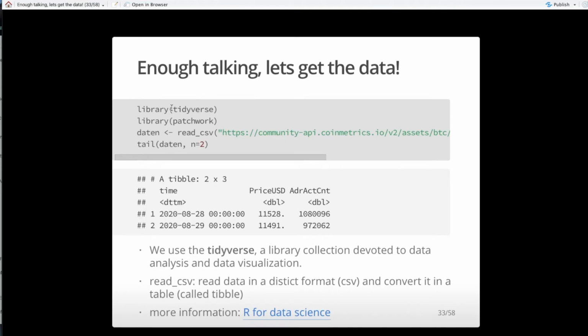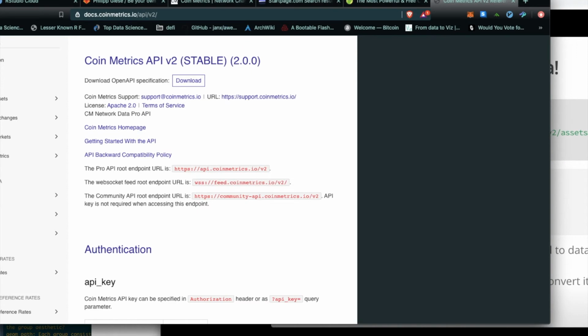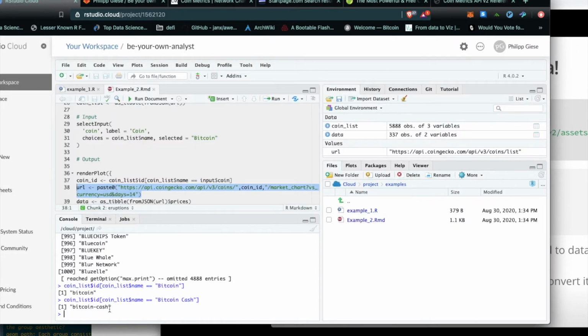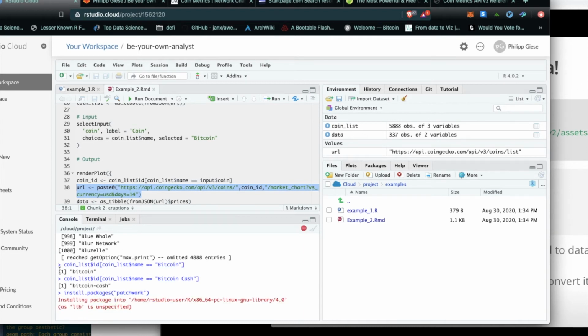Okay, enough talking, let's get the data. Before we get the data, perhaps one thing I'm using here, we will install the package. If you go along with me, we will install the package Patchwork. Patchwork is really great if you would like to make plots with different subplots. And that we will do, because that's funny. As you can see, that takes now a little bit a while. I don't know why, but yeah, now it is installing it.